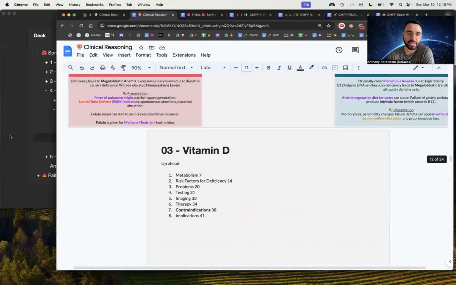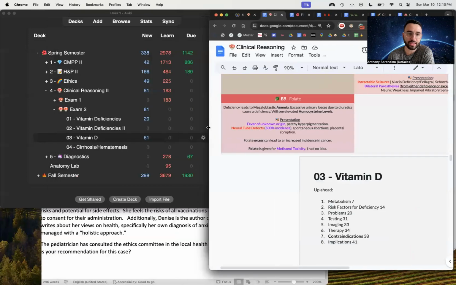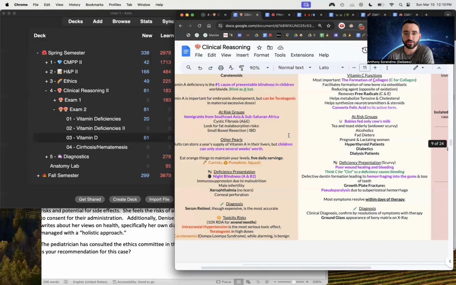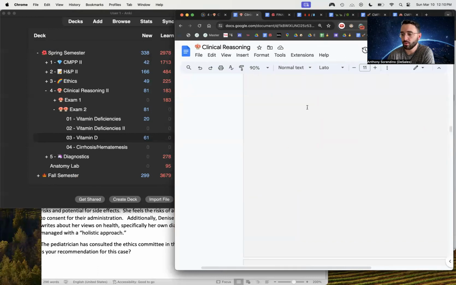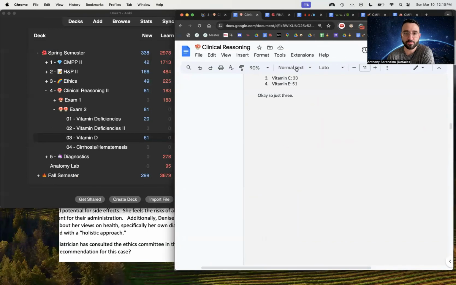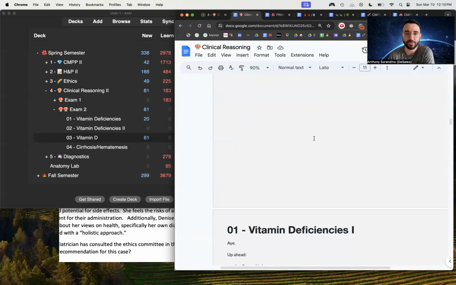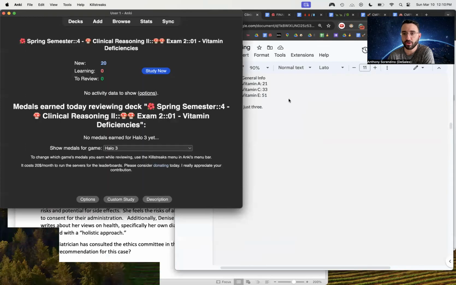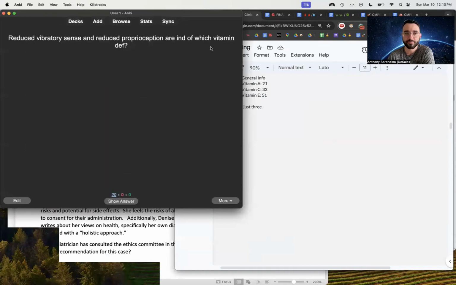All right, so how do we tackle this? I've already created some Anki in class. I might as well just knock those out first and then see what I was missing and supplement that. So let's just do that. Let's just get that out of the way. So vitamin deficiencies, we have 20 cards. Let's knock these out real quick.